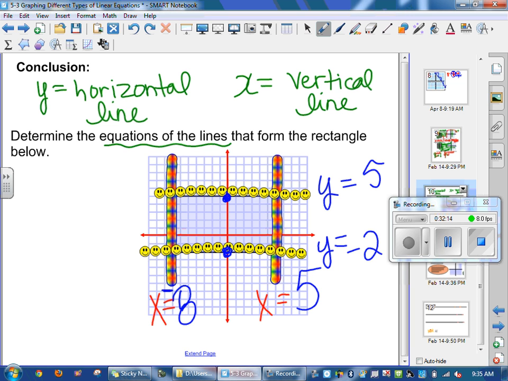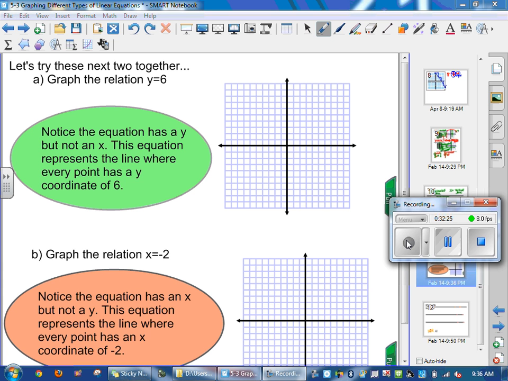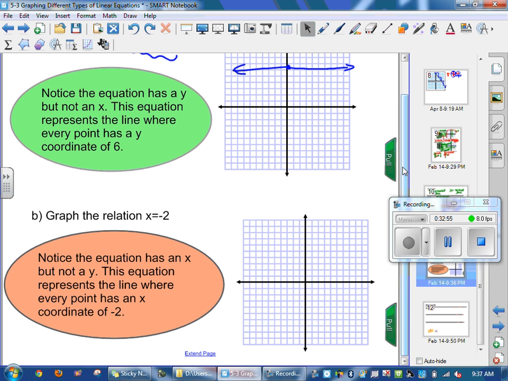Last couple questions. We want to graph y equals 6. First of all, what kind of line is it going to be? Diagonal, horizontal, vertical? Horizontal, nice. So I'm going to go up 1, 2, 3, 4, 5, 6, and I'm going to go left and right on number 6. You are correct. It is a horizontal line. It's repeating the number 6. All right. The bottom one says x is -2. So I'm going to count left to -2 and then draw up and down to make my line. And that one's going to be my vertical line.